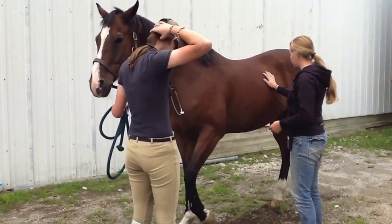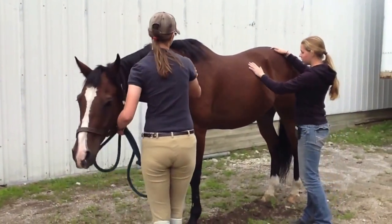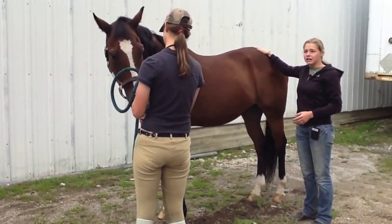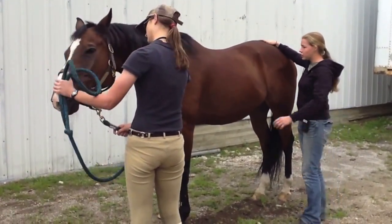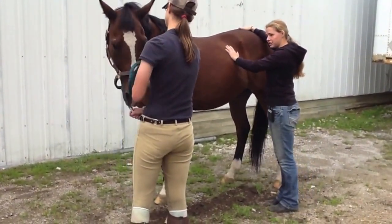The next thing I'm going to check is his respiration. I'm going to do this by watching his flank. You can also watch their nostrils, but that's not as reliable, because if he smells something funny, he might flare his nostrils and you could lose your count. So I'm also going to put my hand on his side so that I can feel when he takes a breath.